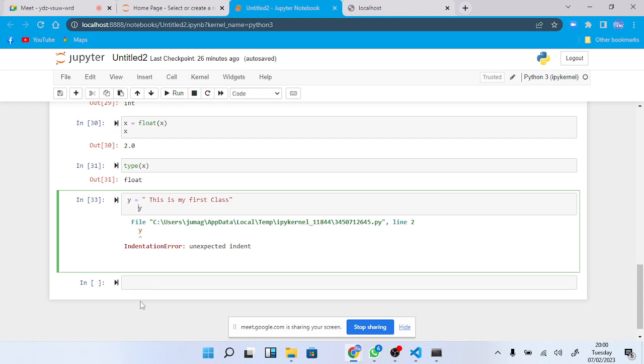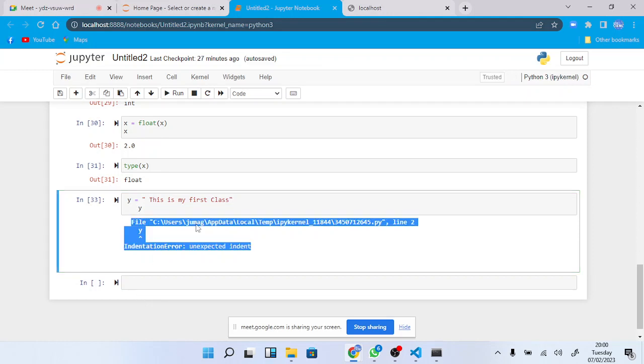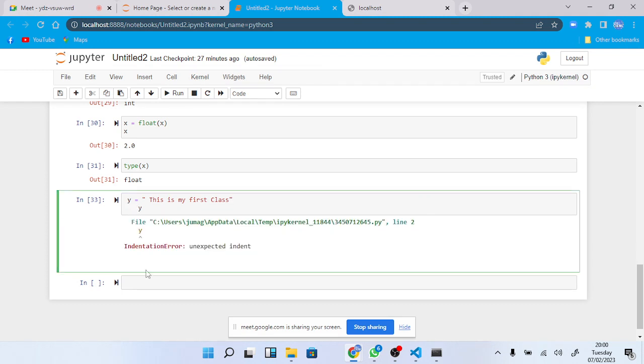So for me to remove this indentation error, this y I'm trying to output, I would do what? I will move it back to the same position as the first y.